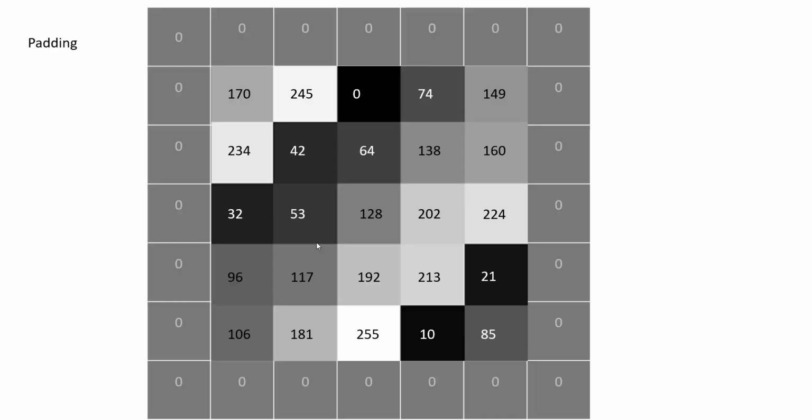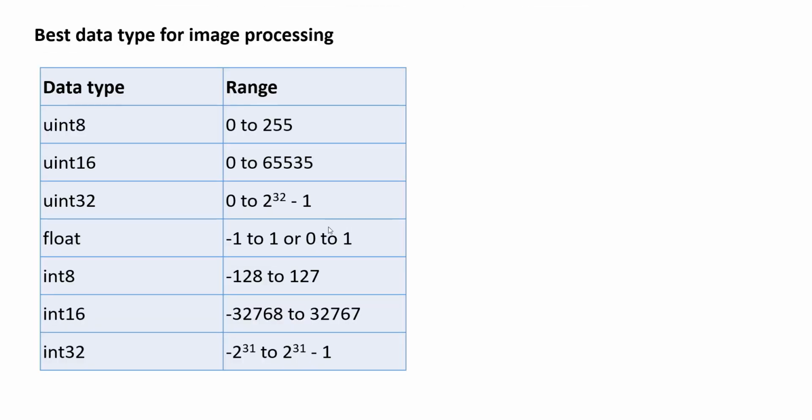So considering all of that, the best way to actually do math or to do any type of image processing is by converting your input image into a floating point image. So typically the values are between 0 to 1. So if your value is, instead of 128, if your value is 0.5, then you can do all types of math and still keep the image information intact. So I recommend floating point.